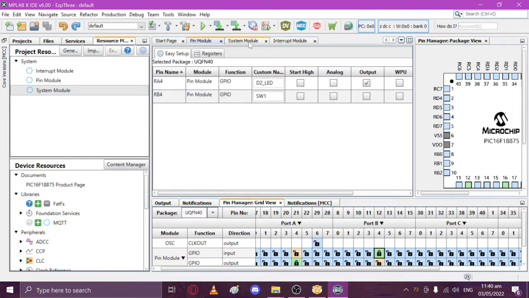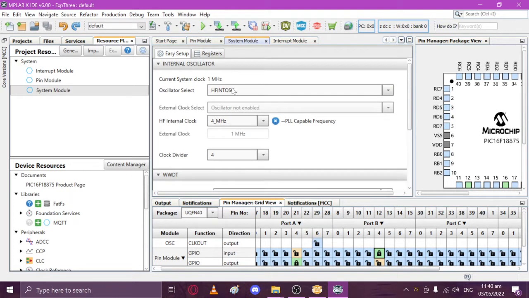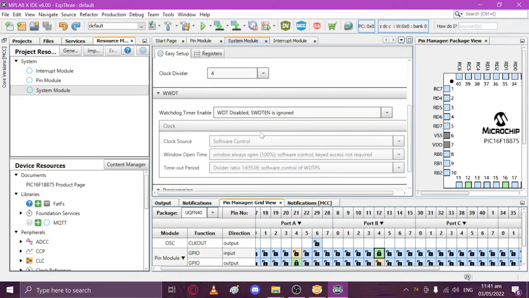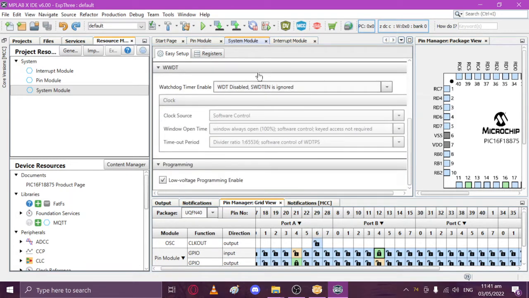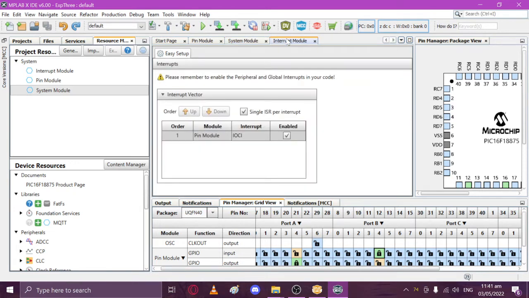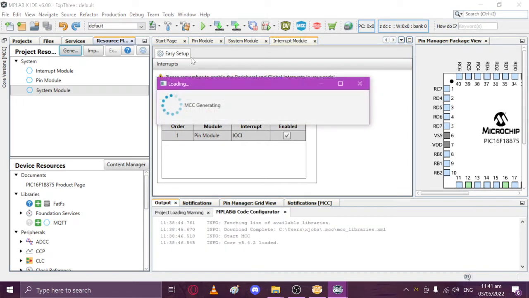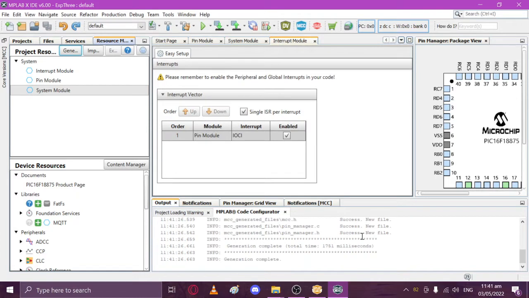So we're gonna go ahead, our system module, we have here our default settings with low voltage programming enabled, and our interrupt module already enabled. Then we're gonna go and click generate. So we have here our generation complete message.